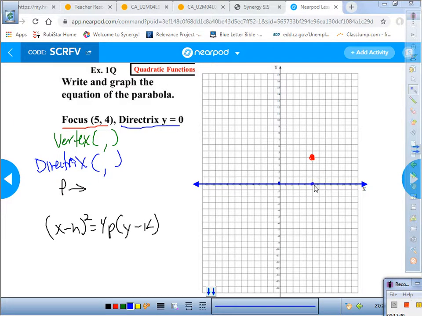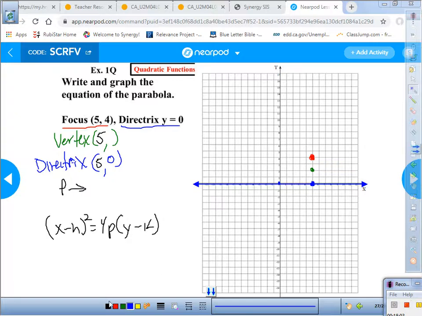Okay? So, with that said, what is the obvious point that we know from the directrix to the focus? It's right here on the directrix. And our midpoint, the vertex between these two, should be about right here. And what do we know that all three of them have in common? The number 5 for x. That is correct. That's the first thing we fill in. What else do we know? The directrix y value is what? 0. Let's see. (5, 0). Yep, there it is.